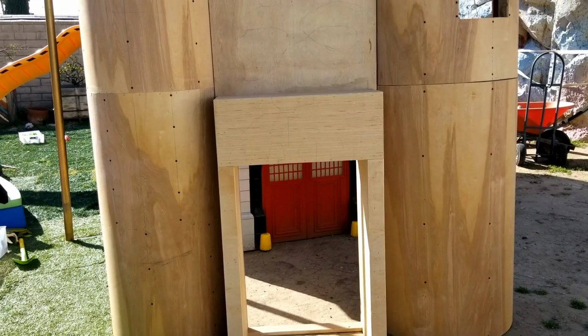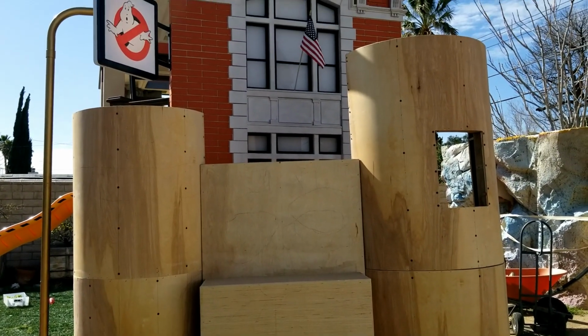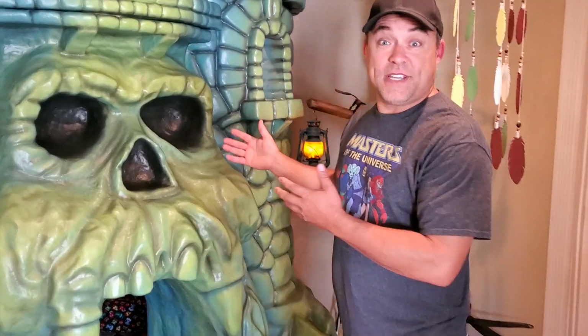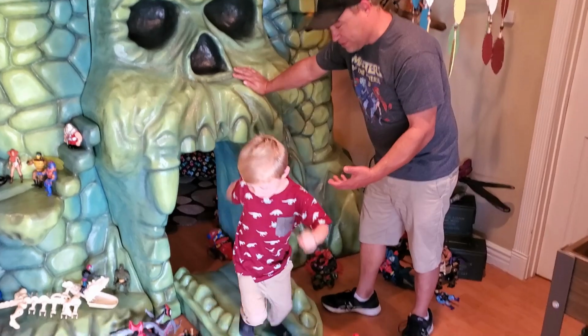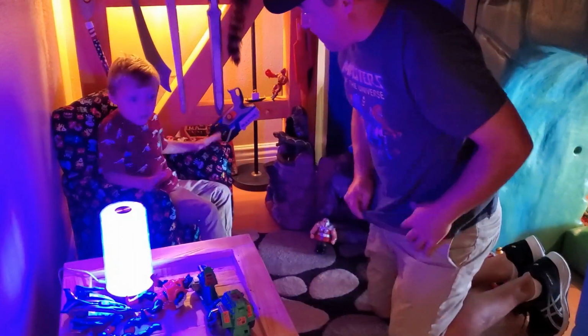It's just money. For those of you who don't know about this thing, we have all kinds of construction videos and stuff if you want to go back and check out how we made this thing. And it's awesome. He's been using it. He's been sleeping really good in it. So that's awesome. Woohoo! So let's go inside. Let's go inside. All right.